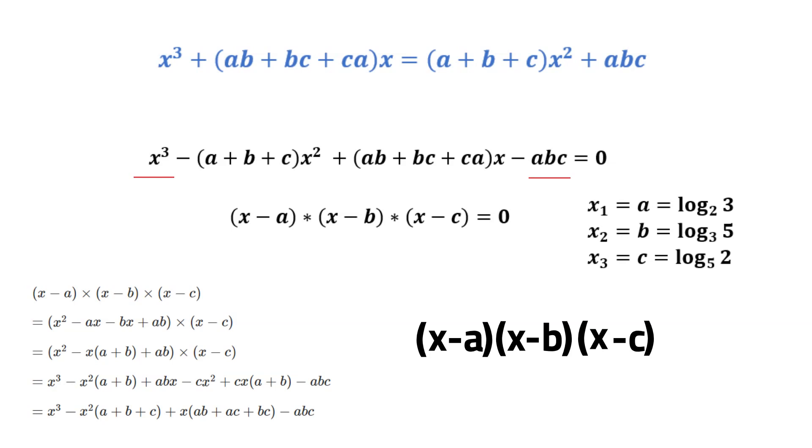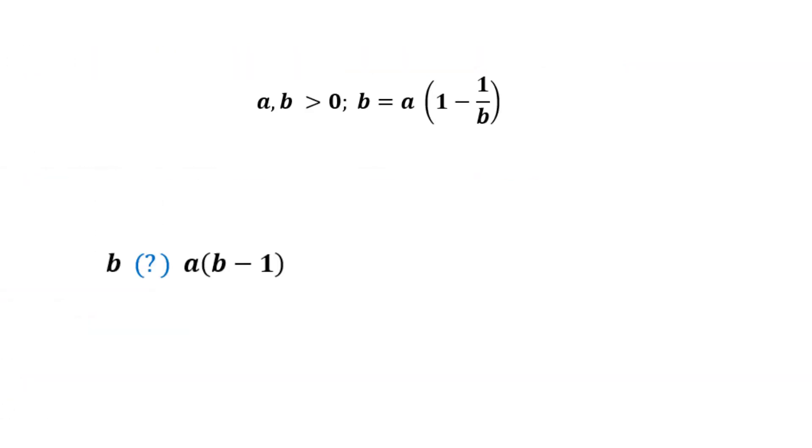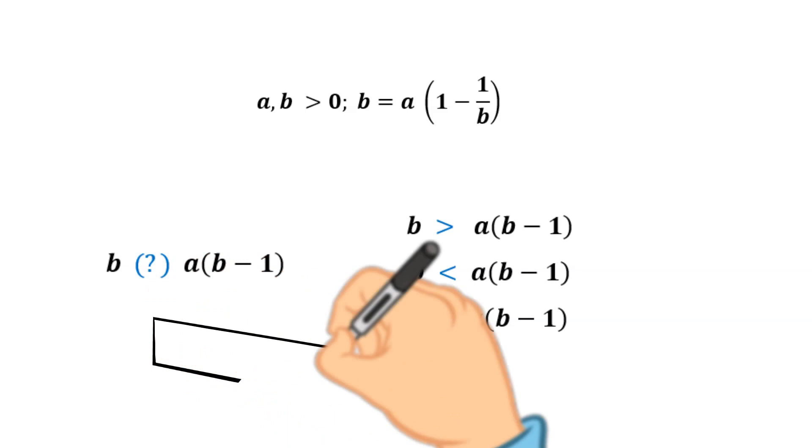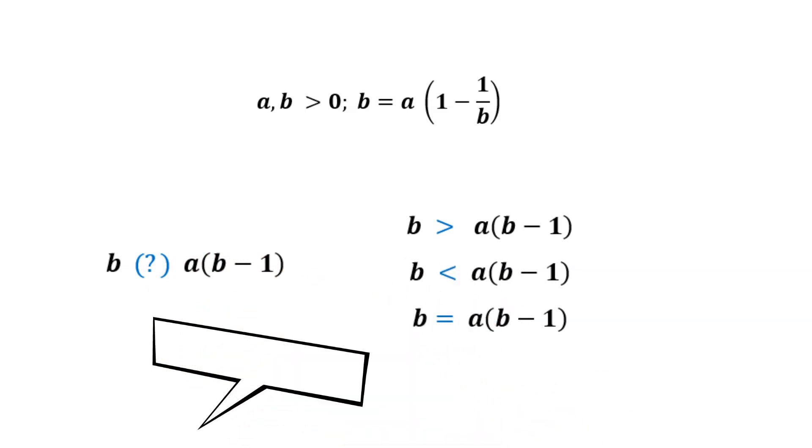Do you think you got the idea and now have a motivation to solve a problem on your own? Let's go for it. To give some motivation, this problem was also taken from a math Olympiad, but from the middle school. You are provided with the following expression for positive values a and b and asked to determine what will be the relationship between the left and the right part. You should make an informative guess and choose between one of three options. Share your answers and solutions in the comment. Every comment will receive a response.